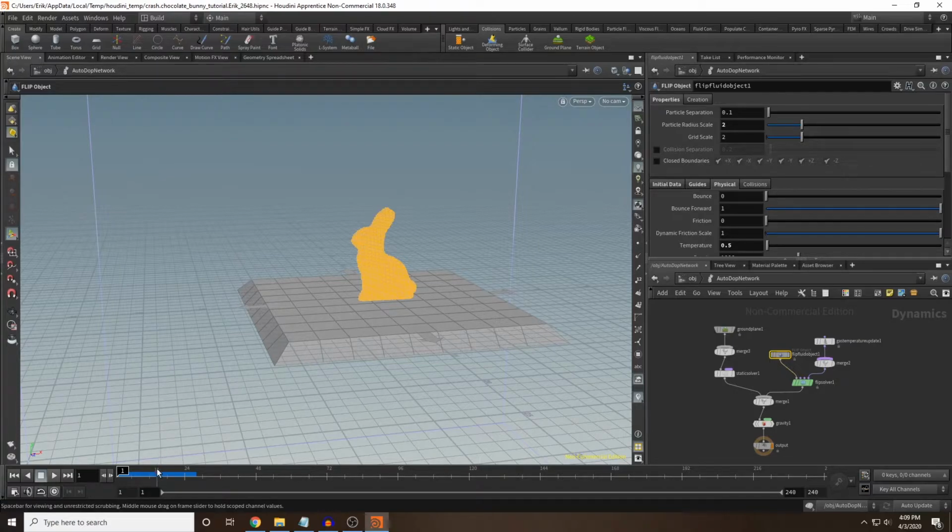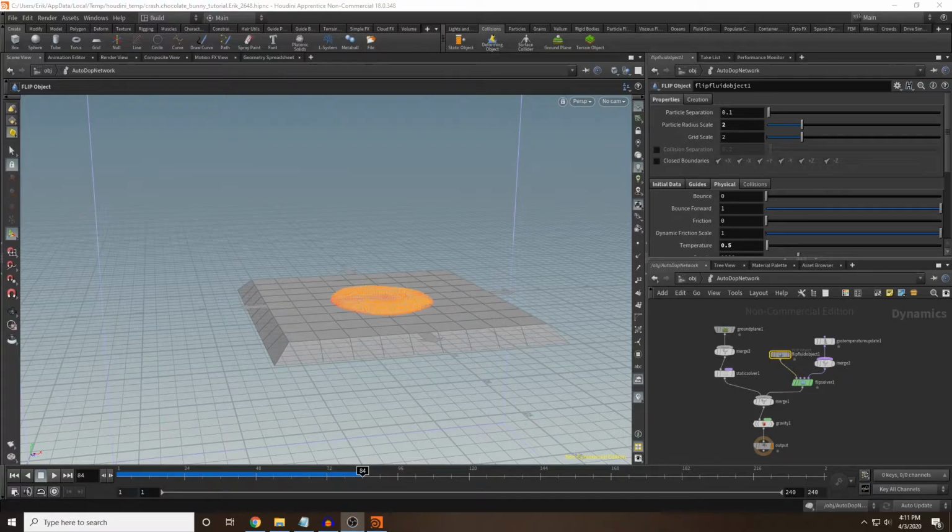And so let me refer you down here to our timeline. Do you see this blue bar? That's what's already been processed. The computer doesn't have to simulate this anymore because it's already been temporarily saved. And if we click on it forward, right here, it has to get up to that frame. The computer has to simulate it. So we have to wait.